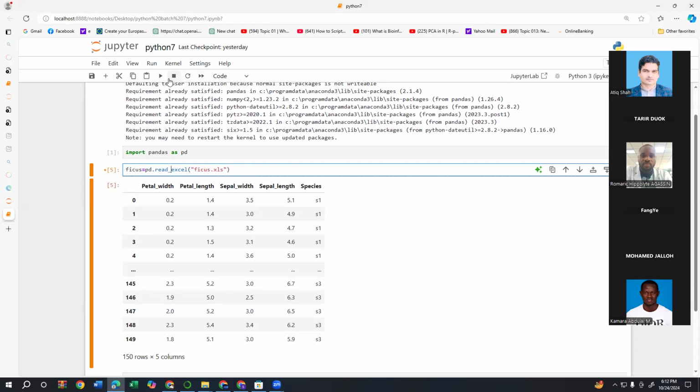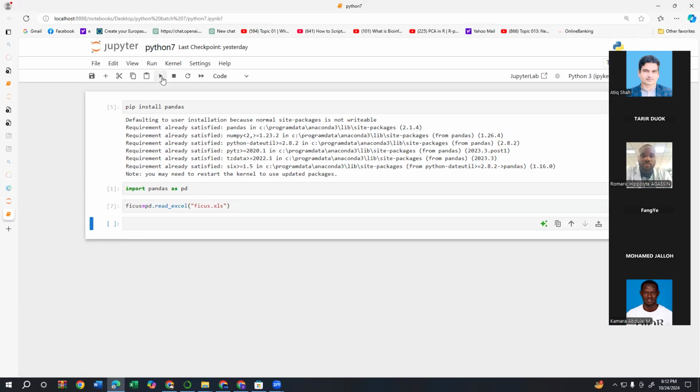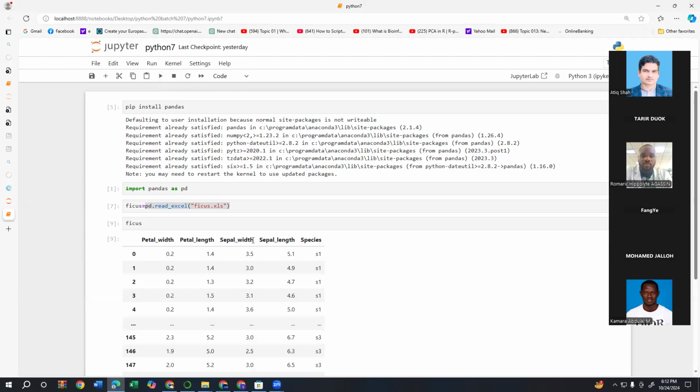When you run it again, it will show no output. But this code is equal to ficus. Now you just need to type ficus and run. Your complete file will be shown.